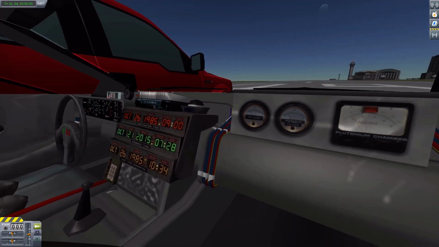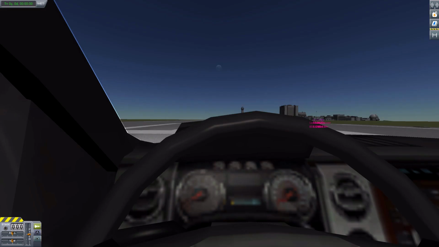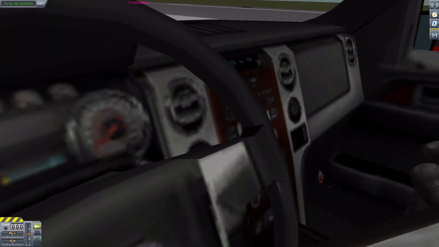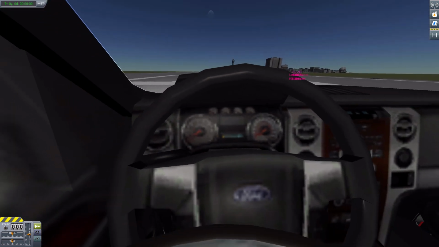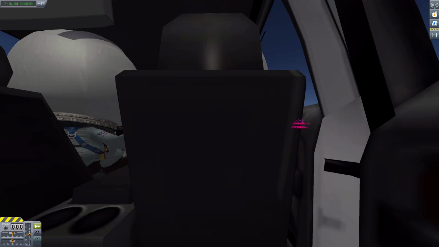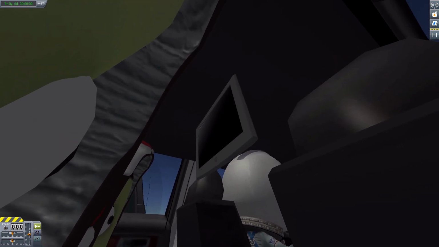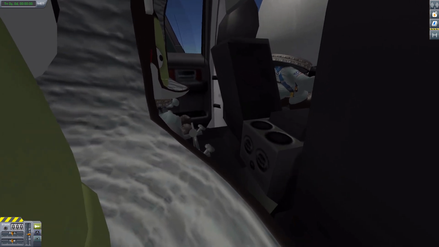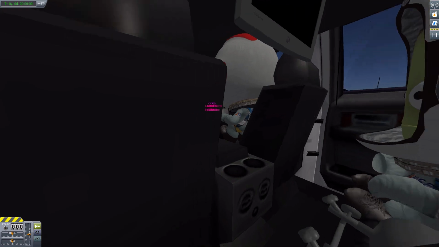Very cool indeed. We next have the Ford Explorer, or no, Ford F-150. There we are. This one does not have working gauges yet. As you can see, it's still quite low res. But yes, built Ford tough? All right, we do have the back seat, and yes, this did have the TV. Unfortunately, it doesn't work, but you know, put Jebediah in the back, I'm sure he'd amuse himself. There we go, the other seat here.